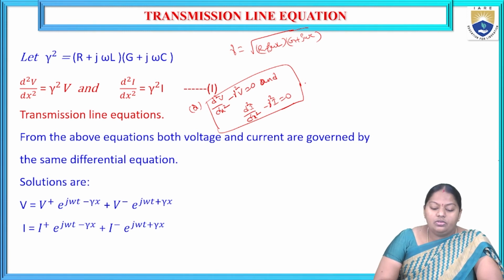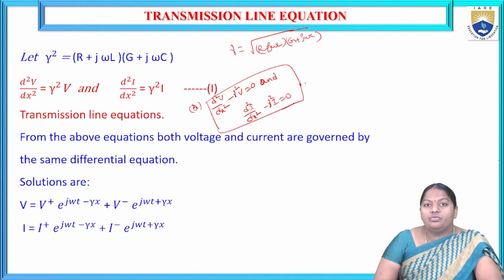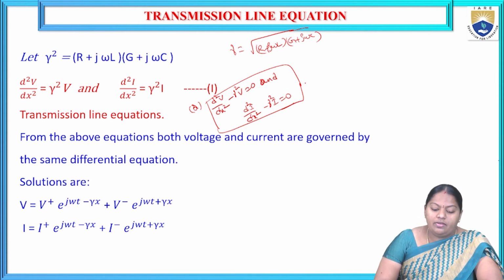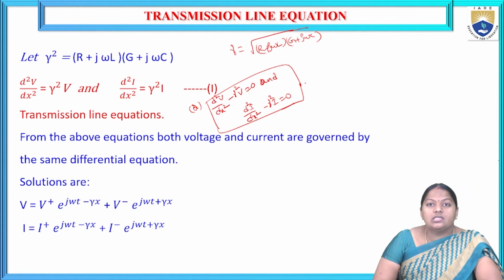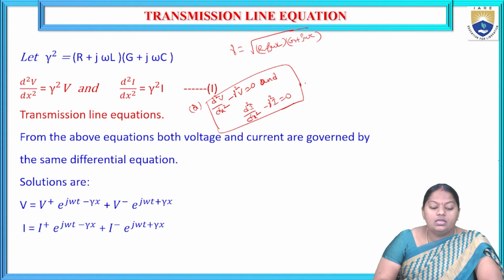Okay. So to write the mathematical equation for this transmission line, we first consider a simple lumped element section, consisting of the 4 primary constants of a transmission line: resistance, inductance, conductance, and capacitance. Based upon that, we have derived d²V/dx² − γ²V = 0 and d²I/dx² − γ²I = 0, which are called transmission line equations, right?